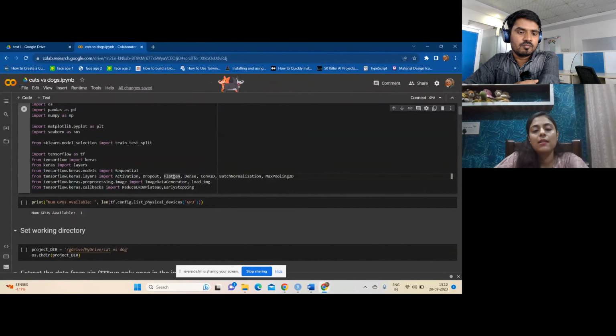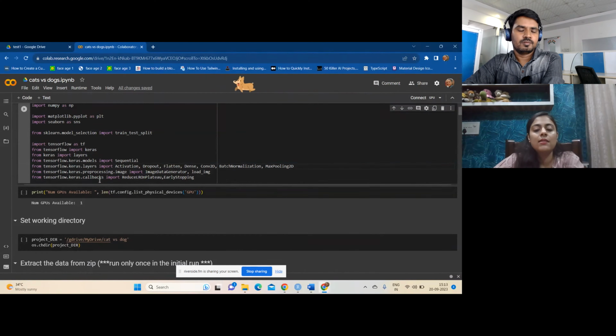Dropout is there, flattening, as I told you that we are flattening the result of CNN in order to pass it to the dense layer, right? If you don't add the flatten function in between these two, then you will face errors. So that is one thing that people need to be aware of. All these things, either you need to read up a lot or you need to learn from someone who can tell you all these things. So that is very crucial in dealing with all these things.